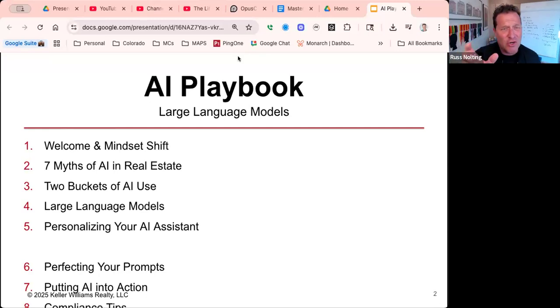We're going to talk about 2 bucket uses of AI, like 2 big categories of how you can use AI. We're going to explore some large language models. We're going to talk about personalizing your AI assistant, perfecting your prompts, and getting AI into action. And then we're going to spend a few seconds on compliance and how to stay out of trouble.